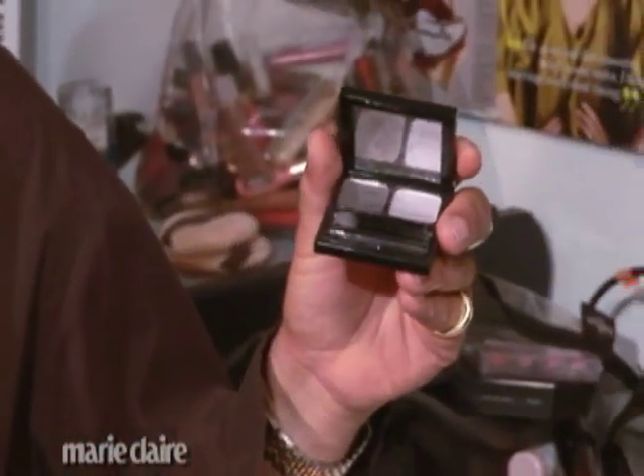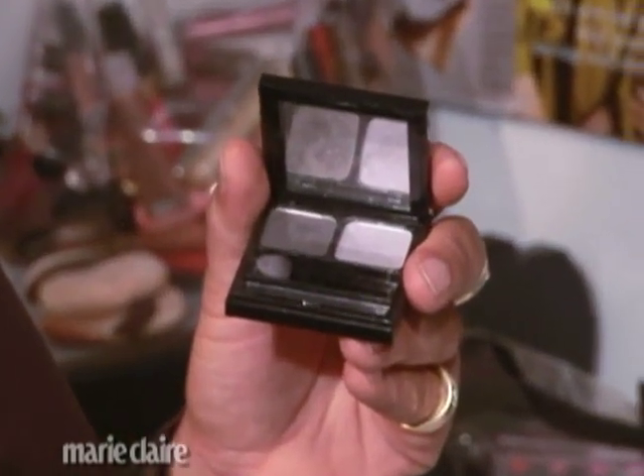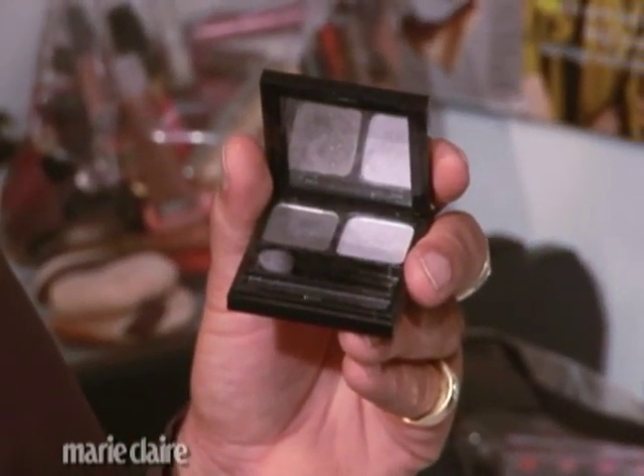You don't necessarily want that shine on your forehead or T-zone. The eye shadow palette comes from every single makeup company in the world — Maybelline, Yves Saint Laurent, Christian Dior — and with that you can have two looks: your day office look and your evening look that you apply on top of your day look, all in one palette.